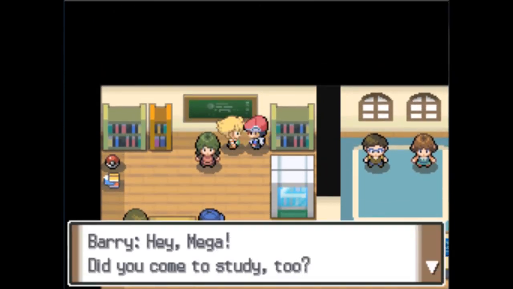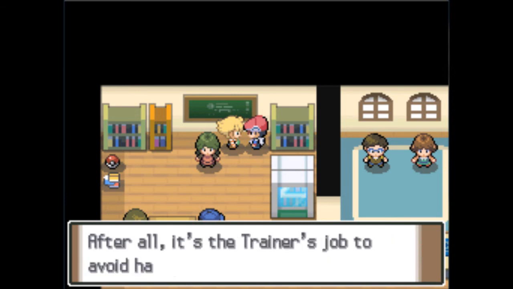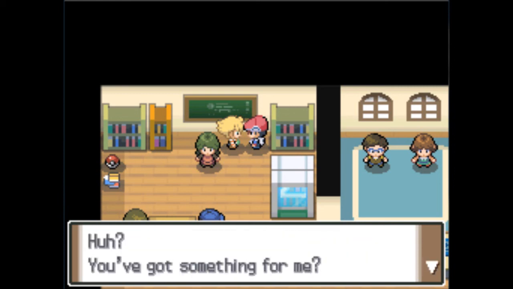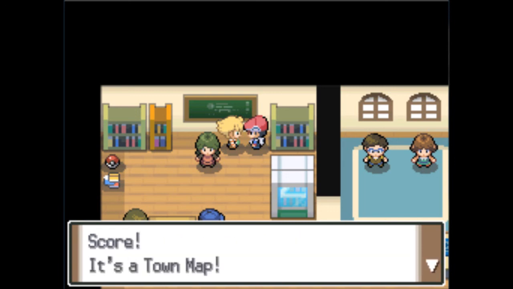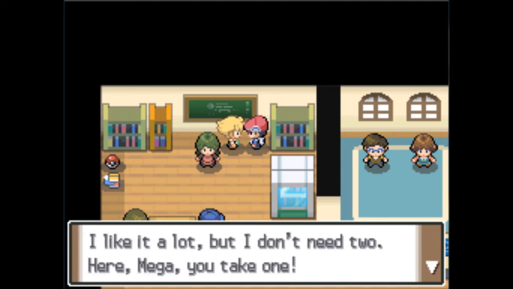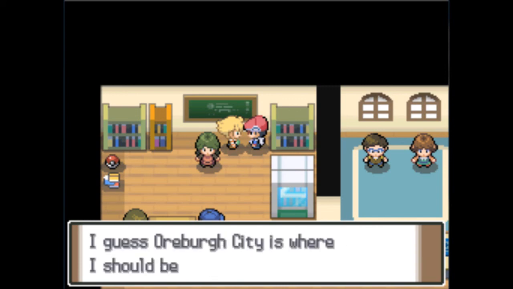Hey, Mega, did you come study too? I went ahead and memorized everything that was on this blackboard. After all, it's a trainer's job to avoid having their precious Pokemon hurt, right? So, Mega, what brings you? You got something for me? Mega delivered the parcel. So, what is it? Score! It's a town map, huh? Why are there two in here? I like it a lot, but I don't need two. Here, Mega, you take one. How convenient. Why would your mother put two town maps in a parcel?